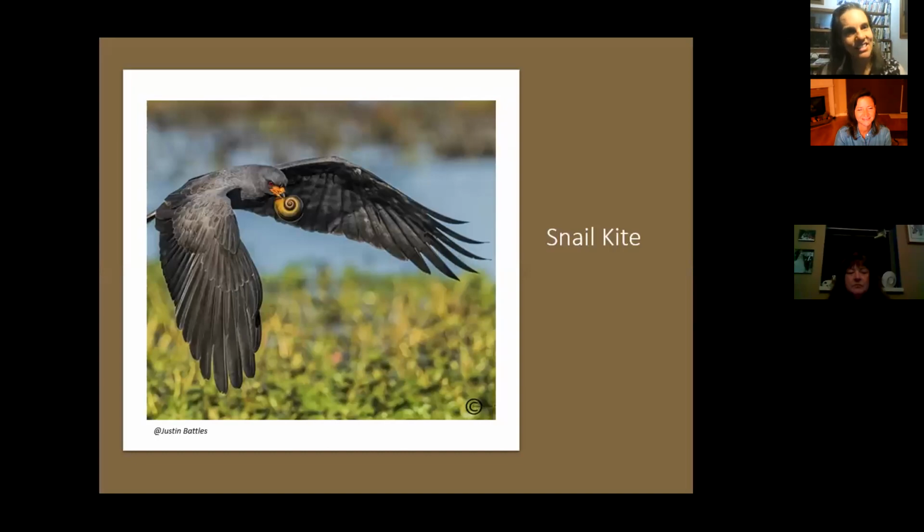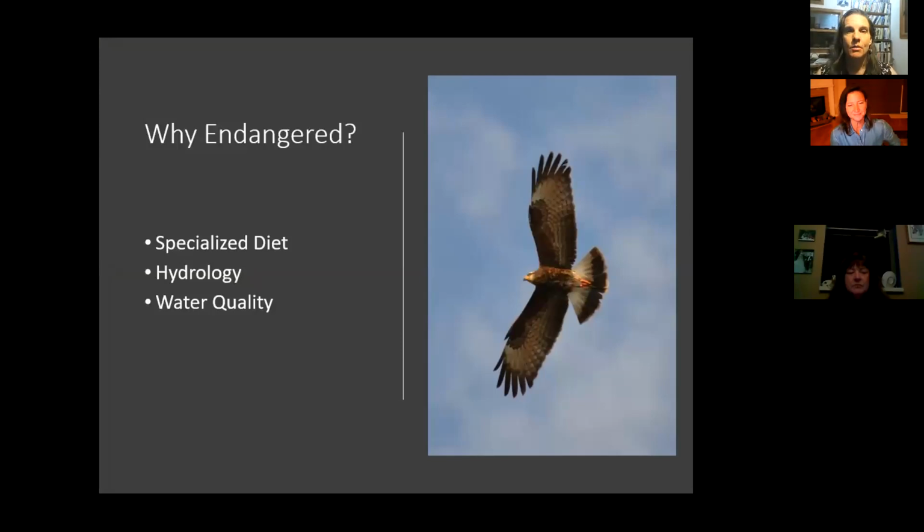All right, let's move on to snail kites just a little bit here. A beautiful bird that is endangered, meaning it's federally endangered. It's got a specialized diet that only eats these apple snails. However, they will take turtles and crayfish, but really it's all about these snails, and they will eat the native snails. And you've probably seen these exotic giant apple snails, which they are able to crack open and eat as well. It takes them a little longer, but it's edible to them, so they're making do with it, and it's actually probably making them travel a little bit more to find new places that have these exotic snails. And I'll get into that.